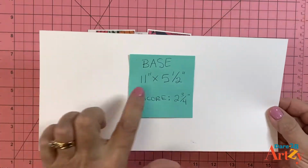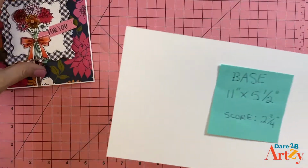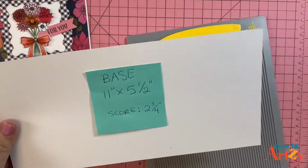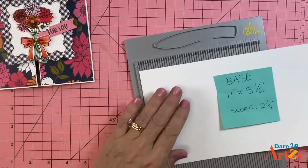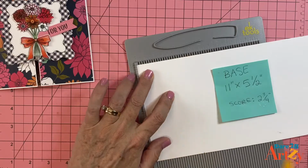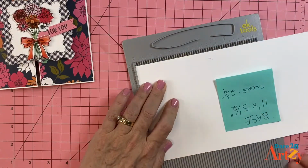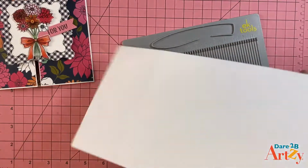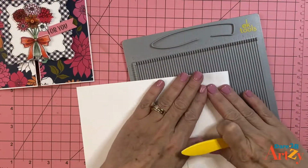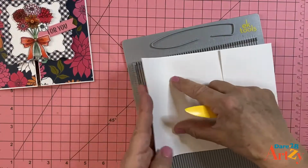The base of the card is 11 inches by 5.5 inches. You're going to want your scoreboard out again, and I'm going to score it at 2 and 3/4 inches. And then I'm going to rotate it and do the same to the other side. Use your bone folder to give it a nice crease.